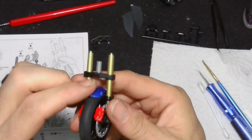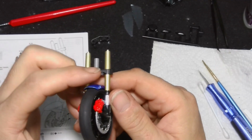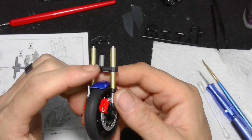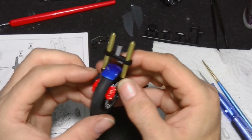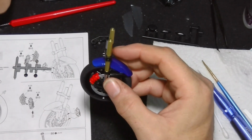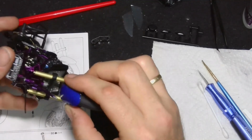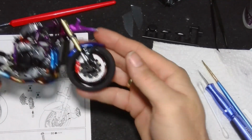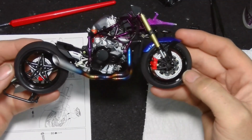I just got to paint this little, I think it's a proportioning valve. I do believe these go down to the calipers. So you have one in on this side and two out coming to the calipers. Right? Calipers are painted. This is all cleaned up, ready to go in. So that'll go in there like so. And that's what we're looking at so far.